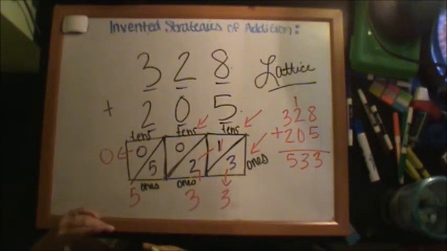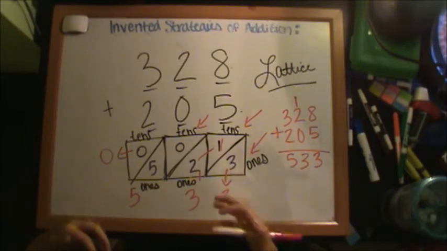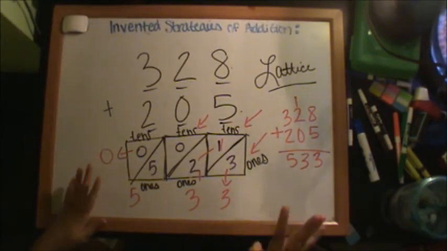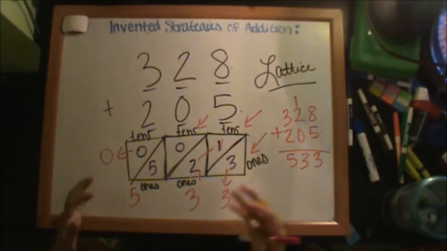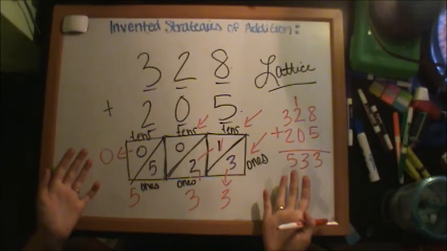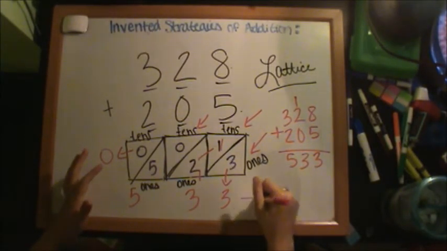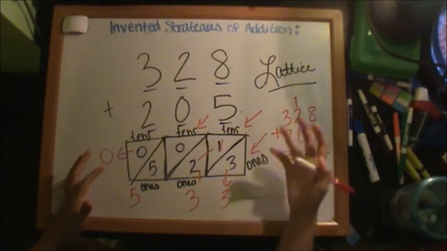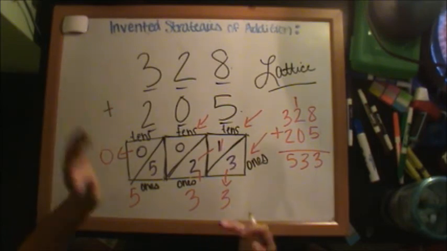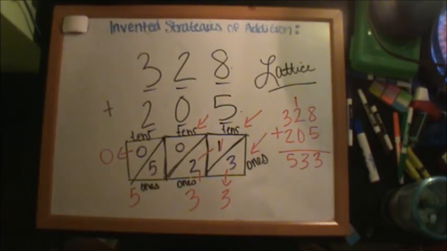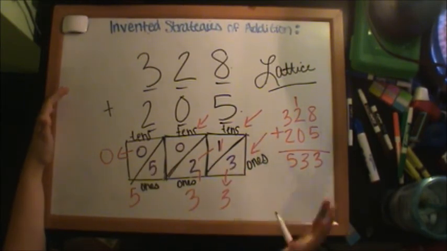So like I said, students aren't going to come up with this on their own 9 times out of 10. This is something that they would be taught, and if they like it, which I haven't personally met a kid who liked this better, but if they did, this is a perfectly okay way to add. It might cause more issues down the road if they're given horizontal problems instead of lined up vertically and they have to do like a time thing. One of the other invented strategies might be better, but this one is a perfectly okay way to add, and it's not as difficult as it looks.